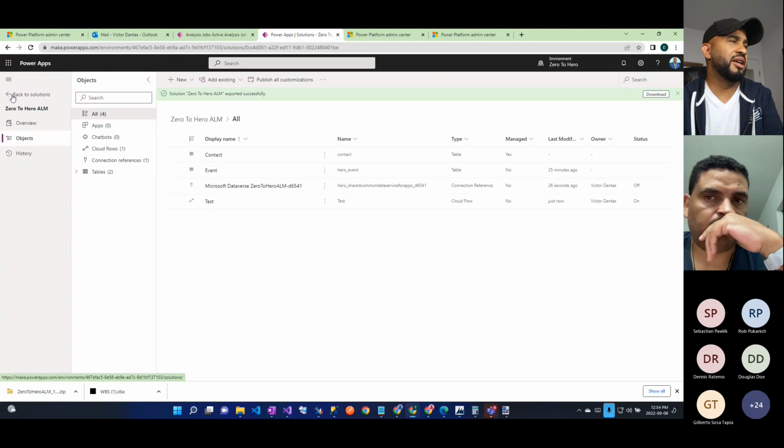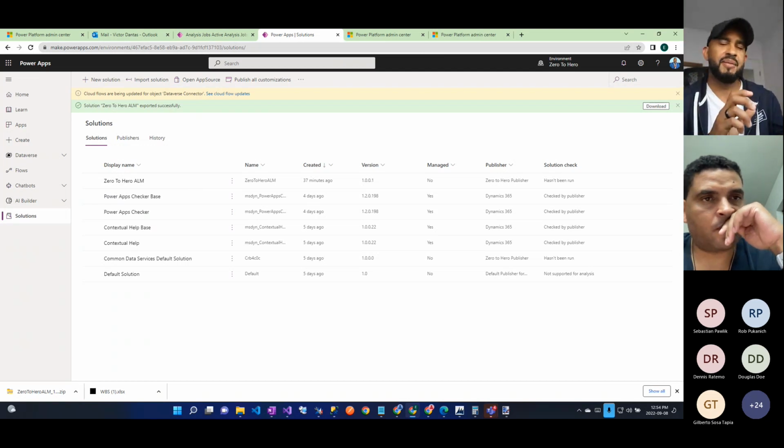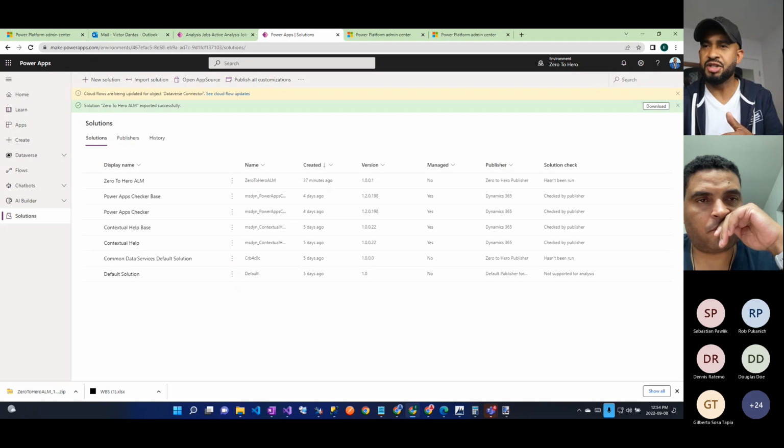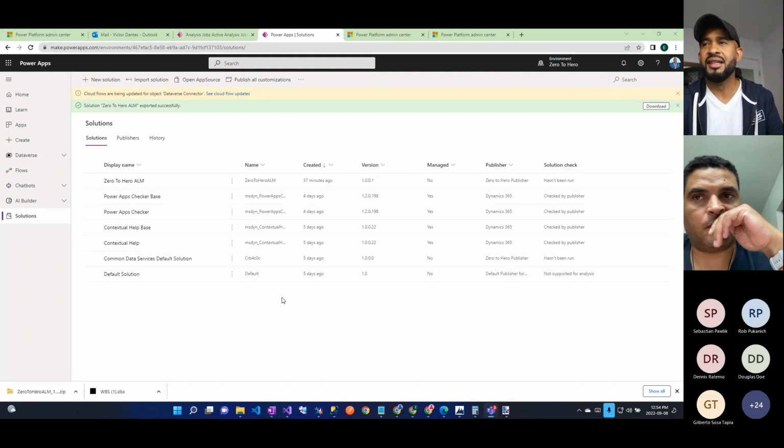Now, one thing to keep in mind, Microsoft is running a preview on automatic creation of solutions for Canvas apps. When you create a Canvas app, it creates a solution file automatically. I haven't explored that yet. I don't know if anybody here in the team has explored that particular feature, but I would assume that it will add just a funky name for your solution, and it's not going to respect the publisher of the solution that it creates. So I don't know how useful that is in the end for you.